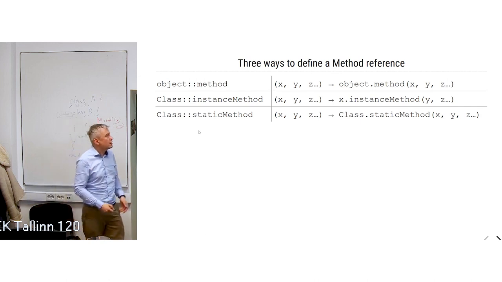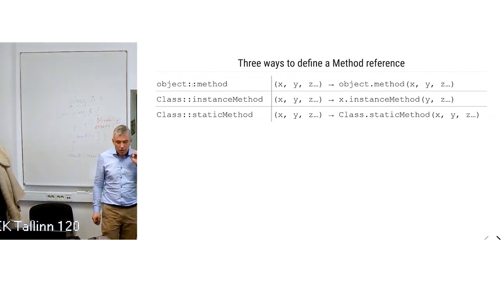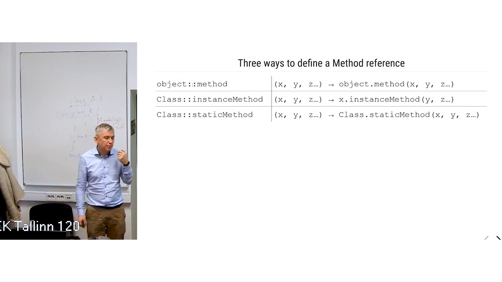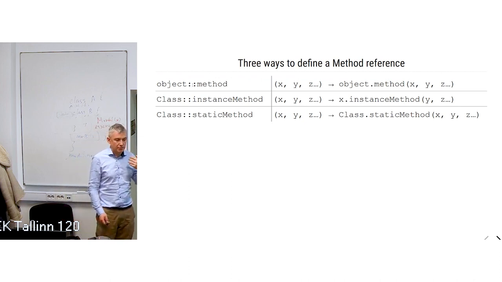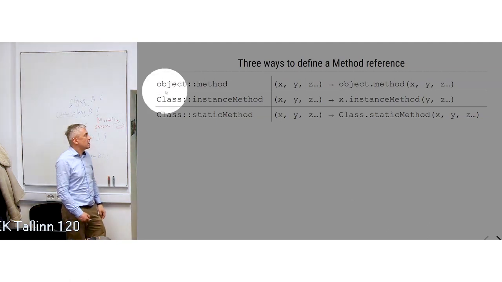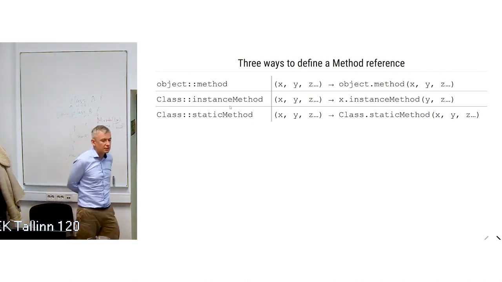So when you see double colon in Java, you must understand, you must define for yourself what this actually means, because it might mean three different things. I just warn you, because many novice programmers capture just this one, maybe this one, but not this one, and they go crazy. They just cannot understand this method reference. There are three ways to define method references.